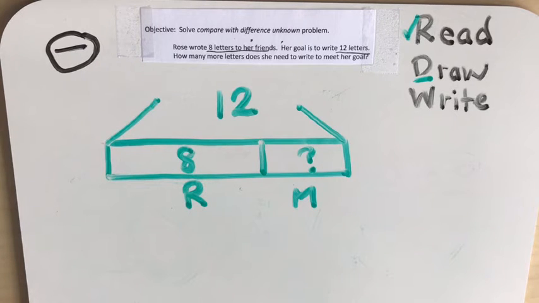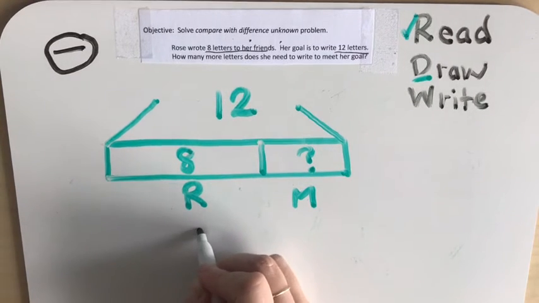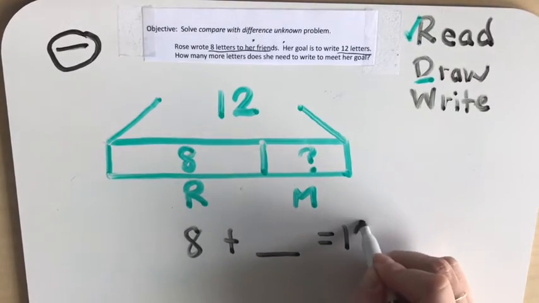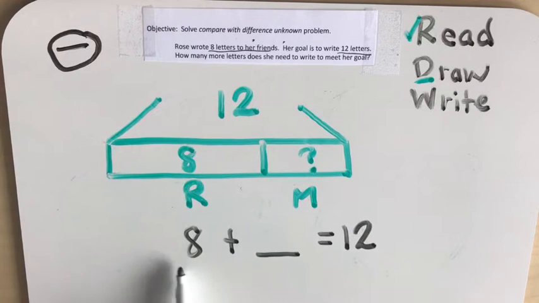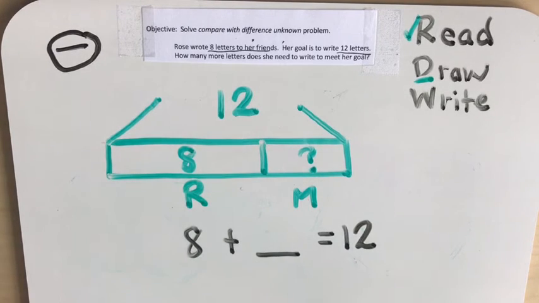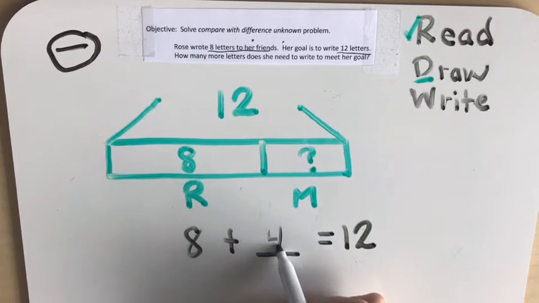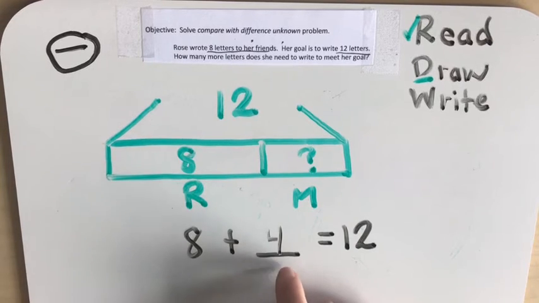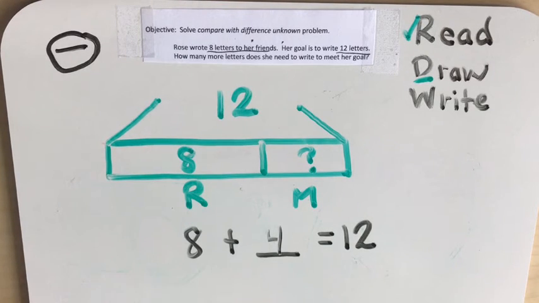Now I'm going to draw an addition sentence to help me find the missing part. 8 plus blank equals 12. We can use mental math to solve this, or we can also use a drawing. If you know the answer already, go ahead and say it out loud. 4. 8 plus 4 equals 12. I could double check by counting with my fingers, by doing a drawing, by putting 8 in my head and counting on 4. What is the subtraction sentence that could help me find the missing part?